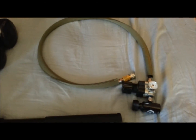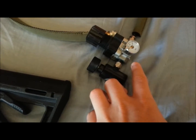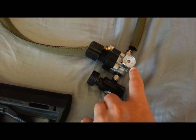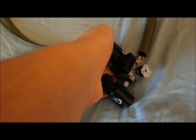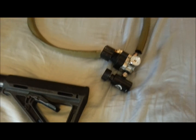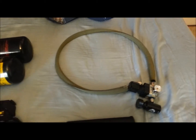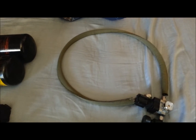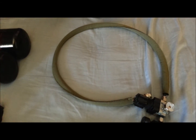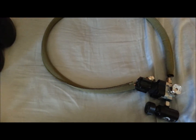Of course, airline and regulator for my PolarStar. Open and close valve right here. This is your gauge telling you your PSI. Mine should be set to 80. This is how you adjust your PSI. You push it down, twist it. I kind of recommend 80 PSI just because it's most efficient on gas, I believe, and it's mostly the best power. Not the best power, but best power for what you need it to go to.